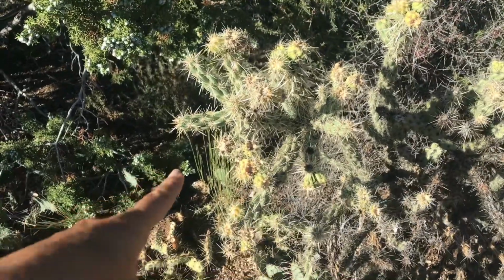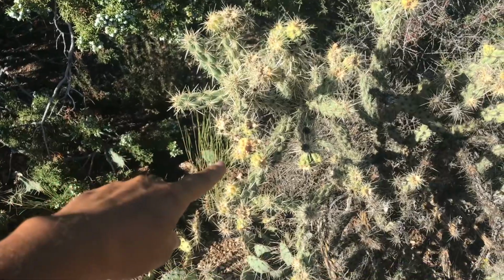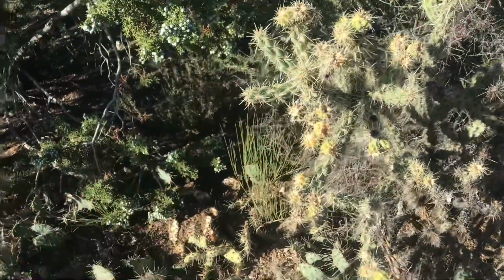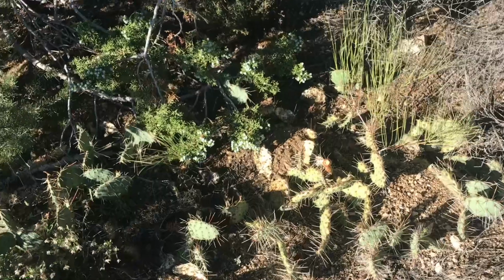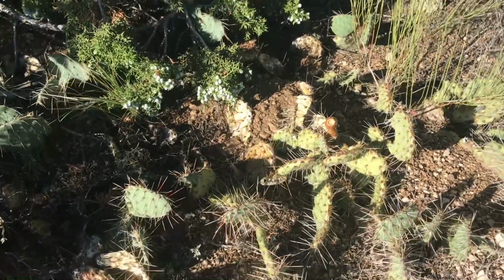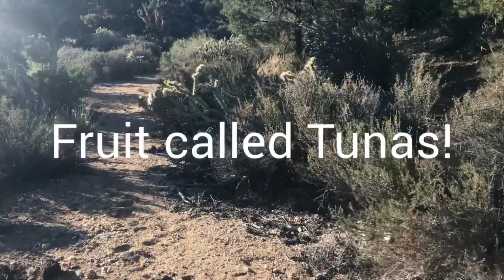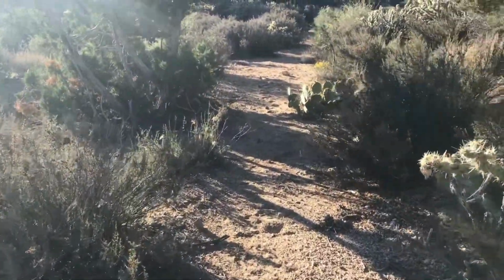Like I said, including the cholla, which, believe it or not, if you know anything about cholla, they're crazy. But yeah, they have fruits on them as well. They'll have little yellow fruits, and they are edible. It's just the cholla is a little bit trickier. Believe it or not, the prickly pear is a little easier to work with. You get a cholla in the leg and you learn real quick that you need to be careful around those. But let's see if we can find ourselves a better fruit here, and then I'll show you from there, picking the fruit and preparing it.